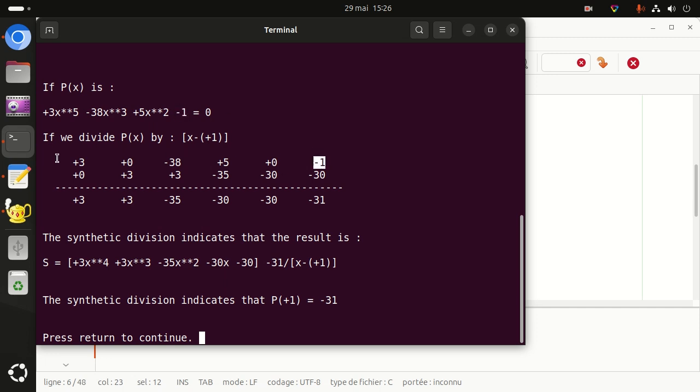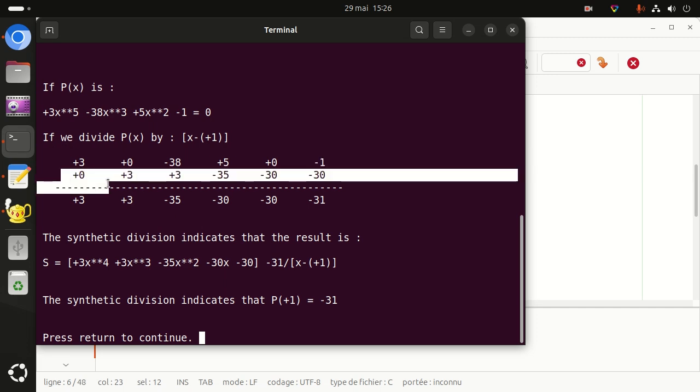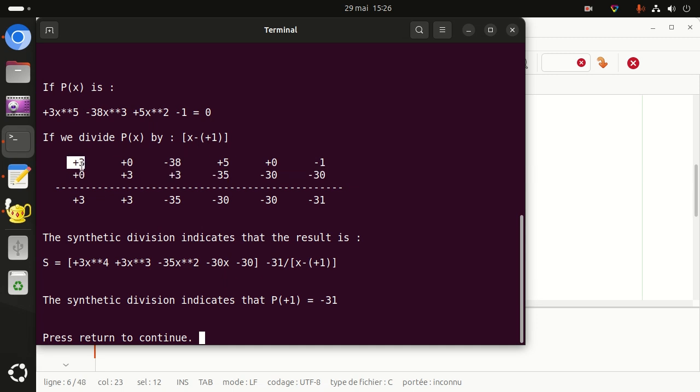I leave the second line empty. I copy in the first line the first coefficient, plus 3.